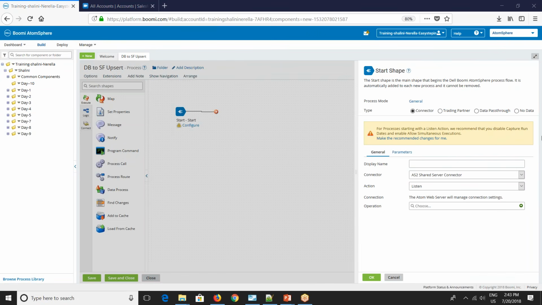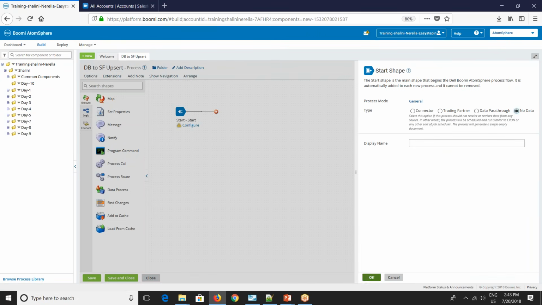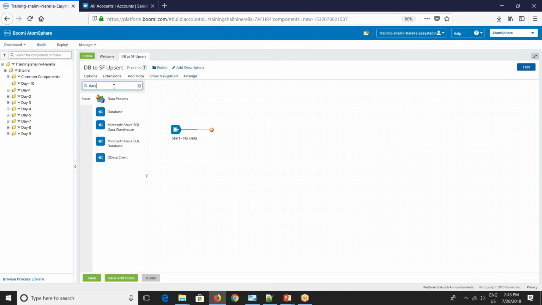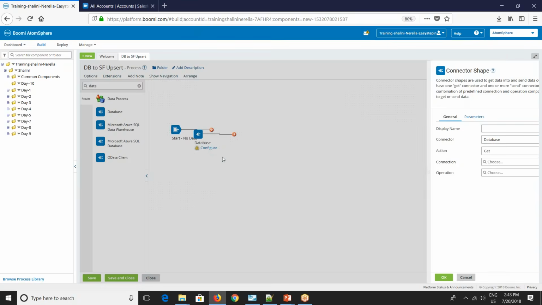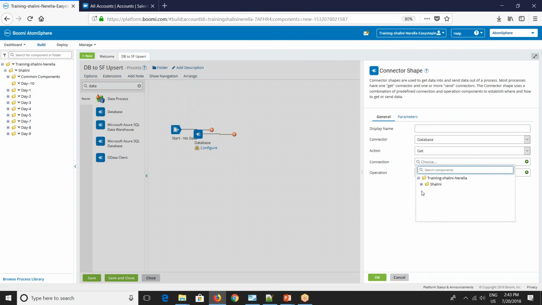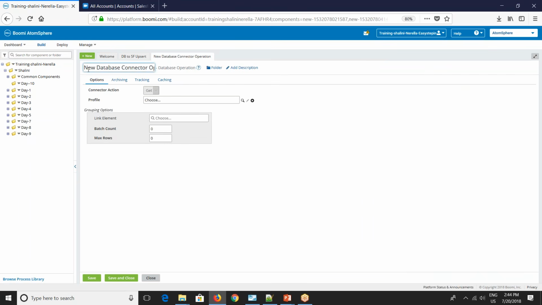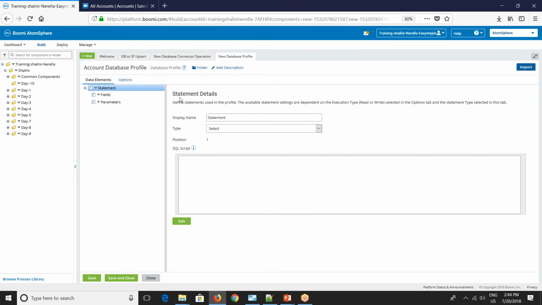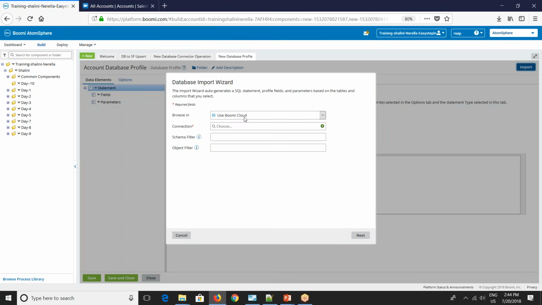Let's say no data, and take your source database and get action, select your connection and create an operation here, account database operation, create your profile and import your profile.